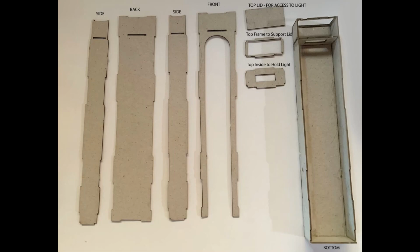Next, I'm going to work on the wall on the left, which is going to have the bookcases and the fireplace. And here is a kit for the bookcase. It is sized to fit these types of book nooks, and it's thinner than it would normally be. Not that you couldn't use this in some other project. You don't have to use this for a book nook. If you look at the picture here, you've got a side piece, a back piece, a side piece, and a front. And then you've got some center pieces.